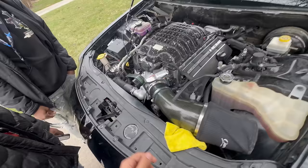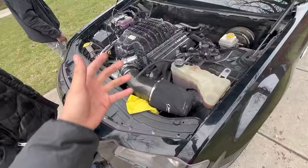Ugly as hell. All right, y'all, we about to go ahead and give it a test drive now since it's not going to just pop out. We can actually data log it like how we're supposed to. So let's go ahead and get in the car. Yo, as y'all can see, we got our pages back.